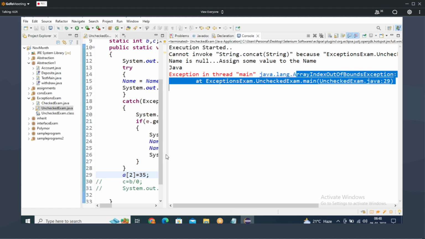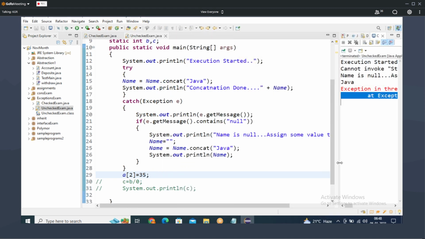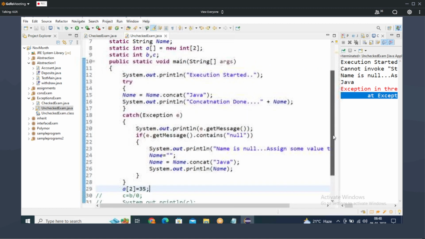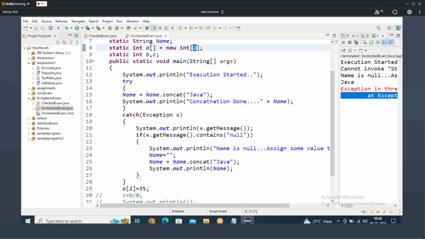So while writing the program, there is no error. Even while watching the program, you can see here also we are giving 2. By mistake, as per our perception it is true, but the index will start from 0. We are giving two values, that means two positions. Here 2 means the third position, 0 is the first position, 1 is the second position. The 2 will go to the third position, but we are passing only two values here, that's why it is giving array index out of bound.